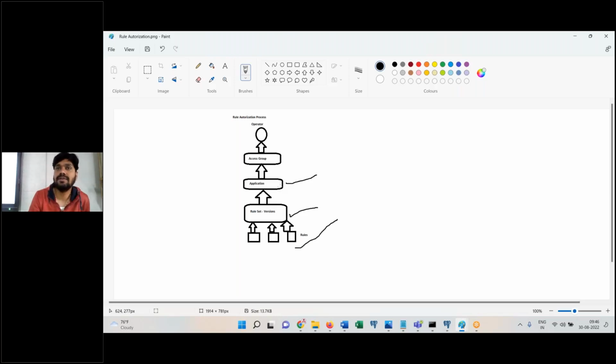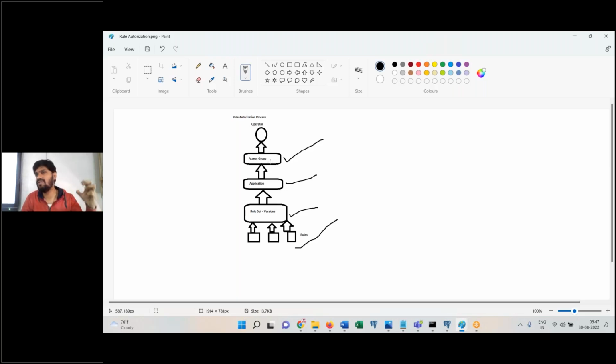Application will be referred in what? Access group. Okay. So now Process Commander will verify the access group. As part of this traversing, finally it has got one access group, correct? It has got one access group. There is an operator 1 requesting a rule, and that operator 1 has an access group. Some access group will be there for that operator.